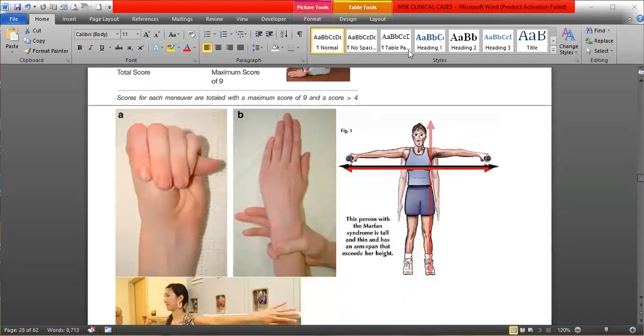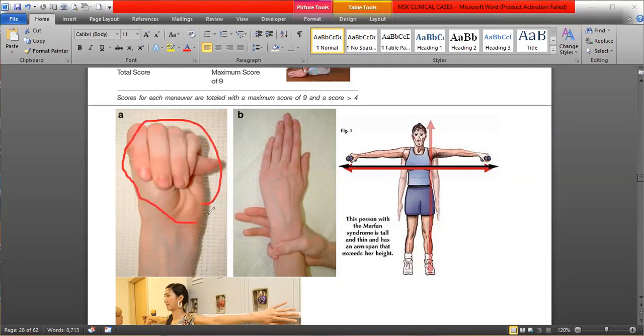Now there are a few more maneuvers we need to do. So this is one of the important signs. Steinberg, I think? Steinberg or Sternberg, which one? Thumb sign. Thumb sign. So the Steinberg sign is when this one, yeah, exactly. Sometimes I also get confused with so many signs. Okay. So this is the thumb sign.